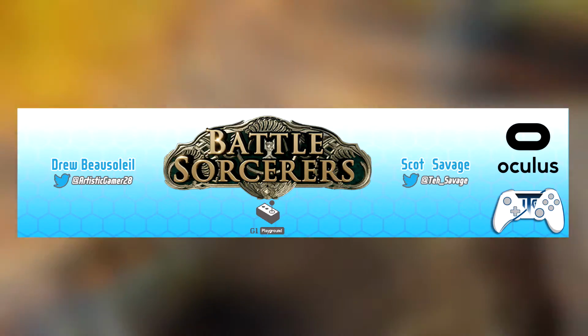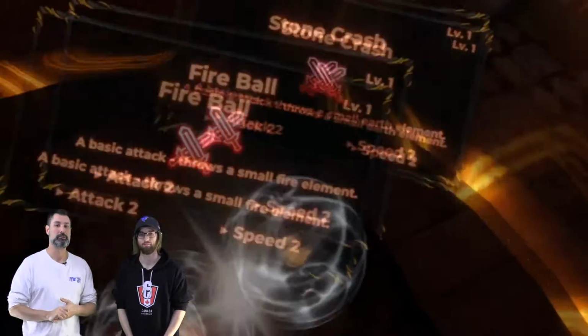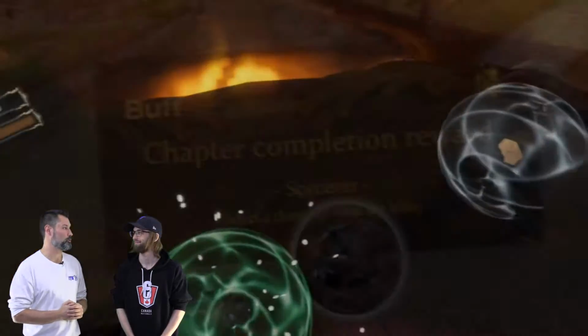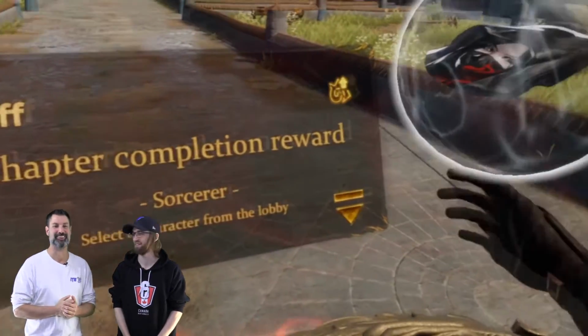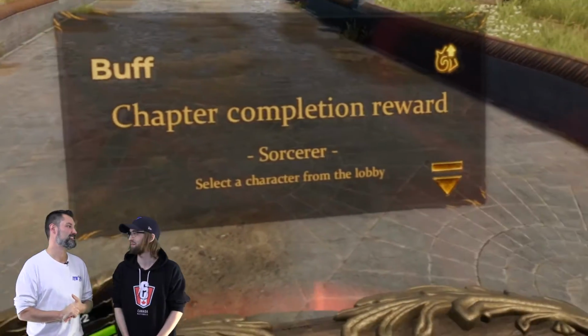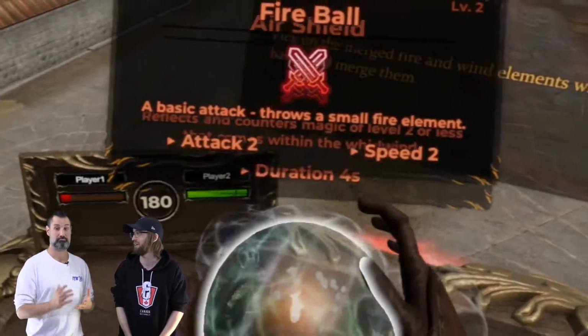All right, Scott, we're flinging spells at each other in this one, buddy. Scott, you and I jumped into the VR, we put our Oculus headsets on, and we were throwing spells at each other in Battle Sorcerers. Yeah. What did you think of this one? This was cool. I had no idea what to expect. You told me we were going to be playing some magic, throwing some stuff around, and that's pretty much what it ended up being. Pretty much.